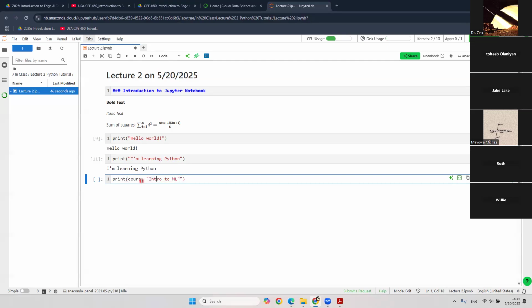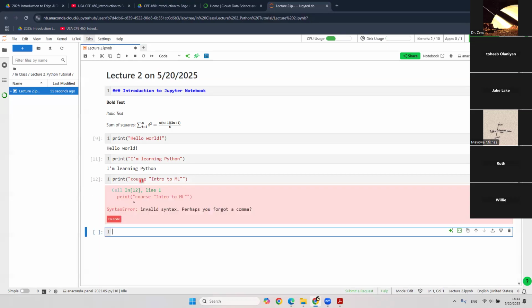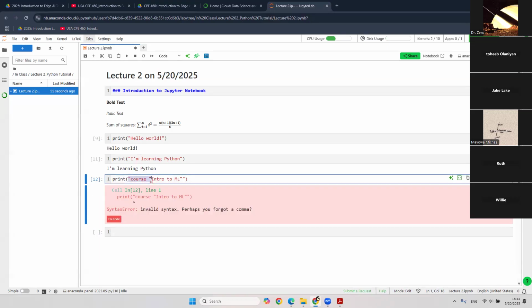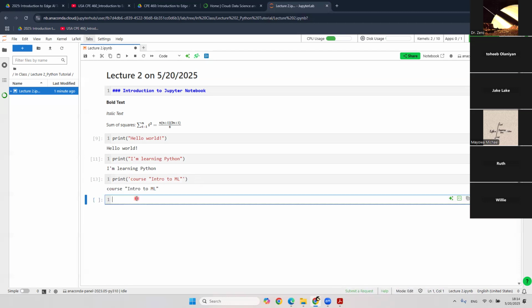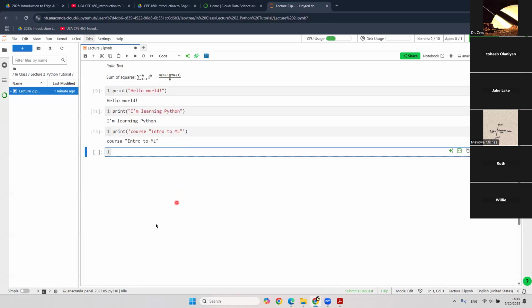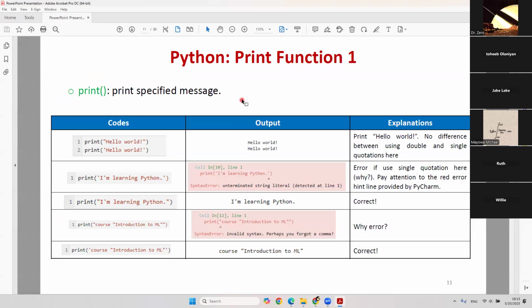So we cannot use double quotation here again, and it will show the same error because it shows there's already a pair of double quotation, so it will be a kind of misunderstanding. Hence here, I'd better use a single quotation. So this is the same. Here we go, this is how we make this, and done. Super simple, right? For the print function.